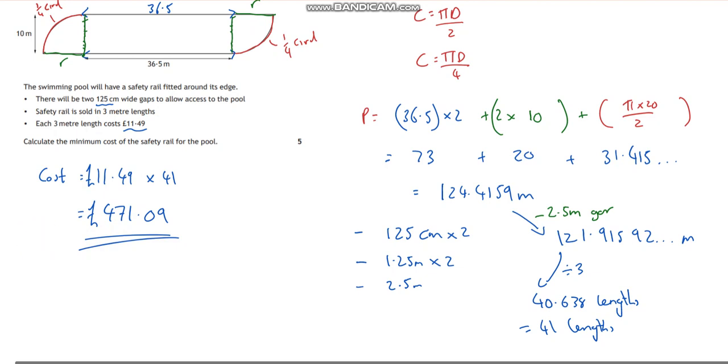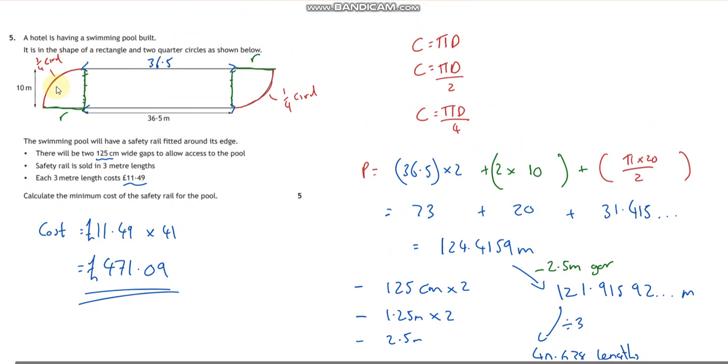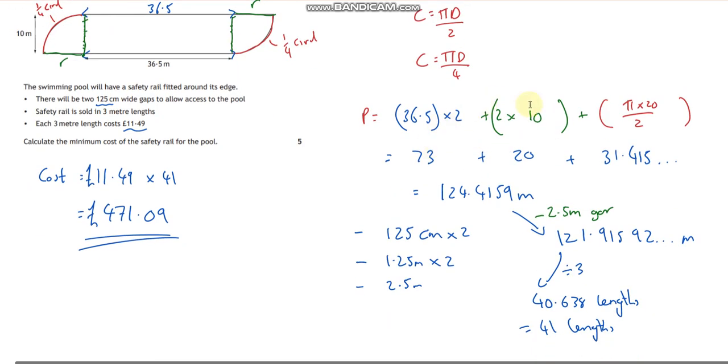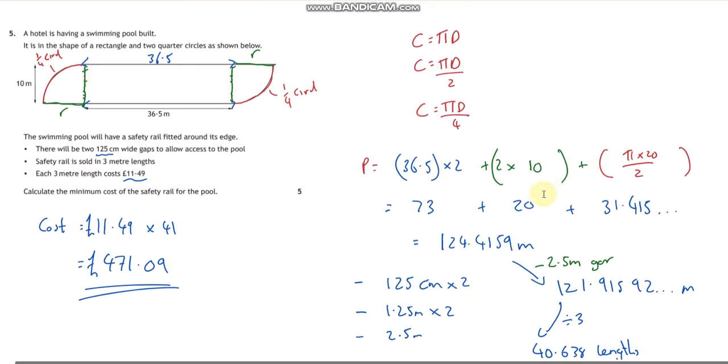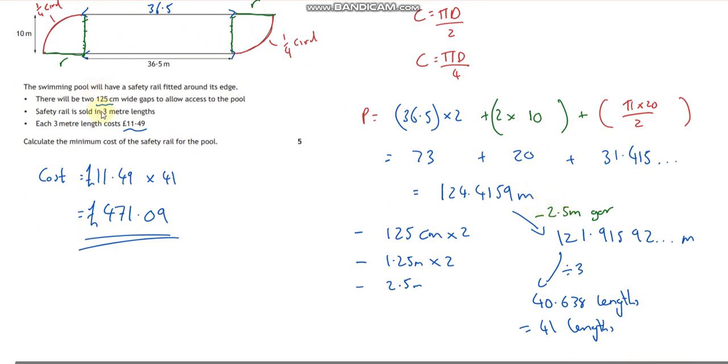So some good points to be had all the way through. You're getting a mark for this bit. You're getting a mark for taking away 2.5 and dividing by 3. You're getting a mark for this process here, and you're getting a mark for using your semicircle. I'd say the most important thing though is just to show your working and have a nice layout. Okay, 5 great marks there, and all you're really doing is working out a length. But you need to know to take away the 2.5. You need to know this means you're dividing into 3, and then your final section, times them by the amount.